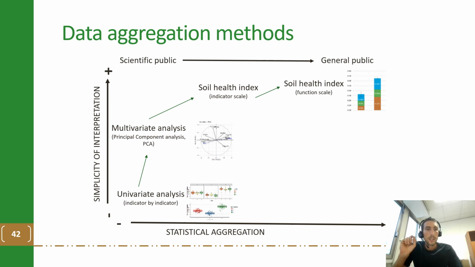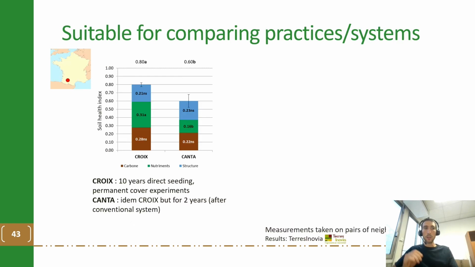However, it remains a very powerful tool for discussion with the public that is less familiar with statistics, particularly farmers and agricultural advisors. In addition to showing you a few examples of results from biofunctional measurement, I'd like to highlight the conditions under which this tool is applied. Here you see a graph of the soil health index between 0 and 1.